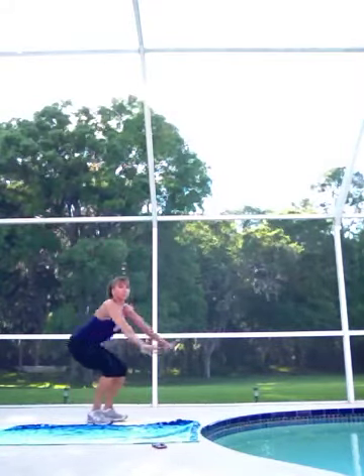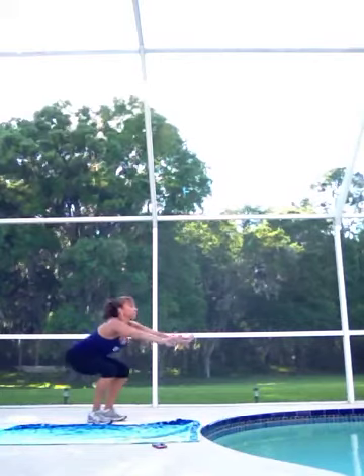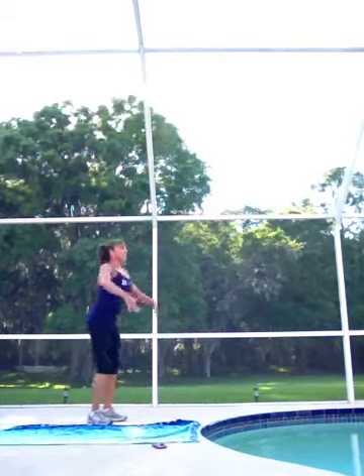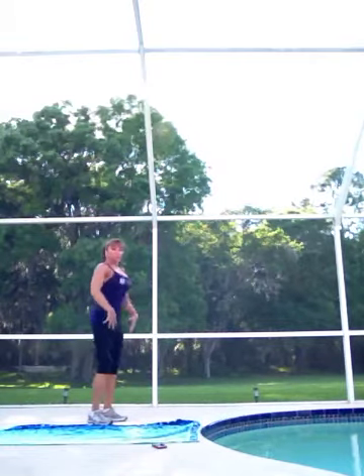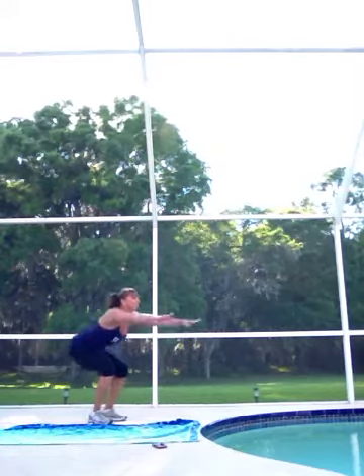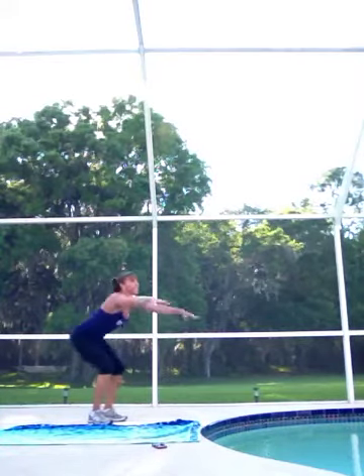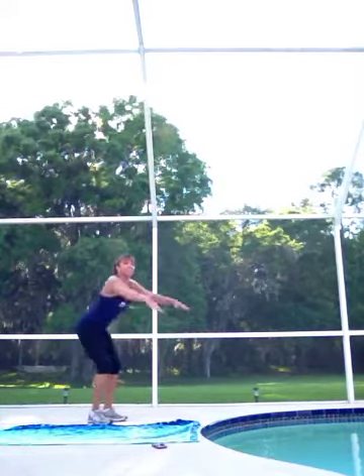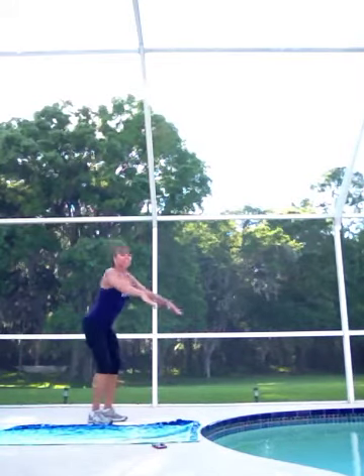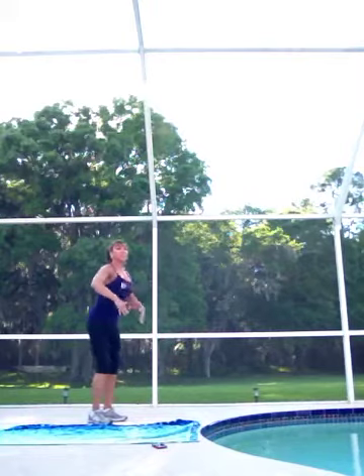Let's do a little warm up. Just gonna do regular squats. Sit your hips back, squeeze your glutes as you come up. Nice and deep with your legs. Feel it in your quads. Make sure you're breathing, your abs are engaged. You got 30 seconds. Your smartphone's right there. Keep yourself going — only a few minutes.